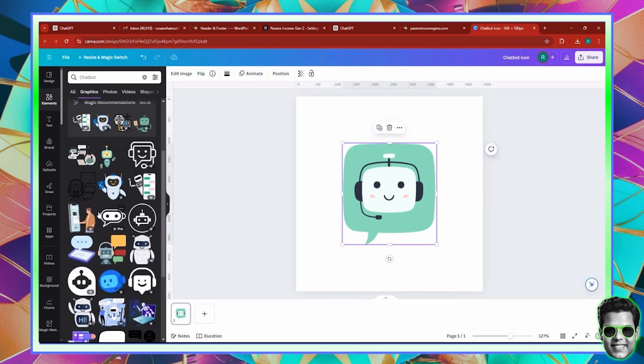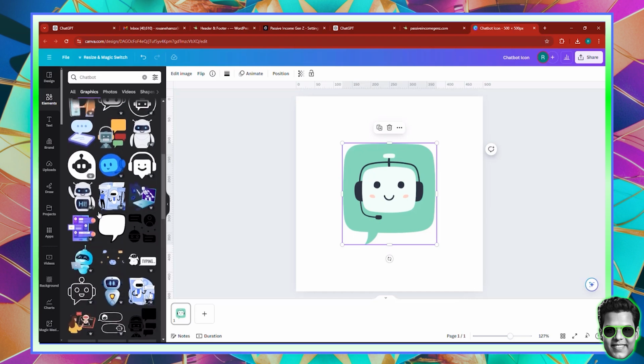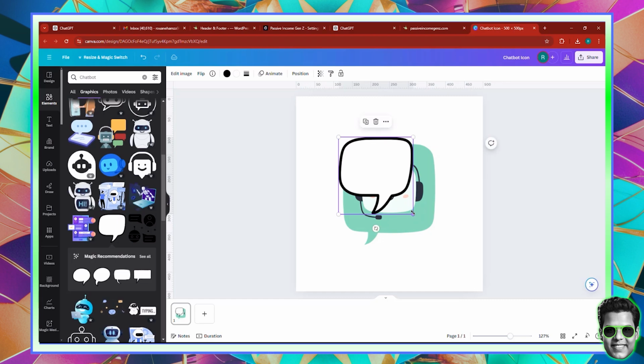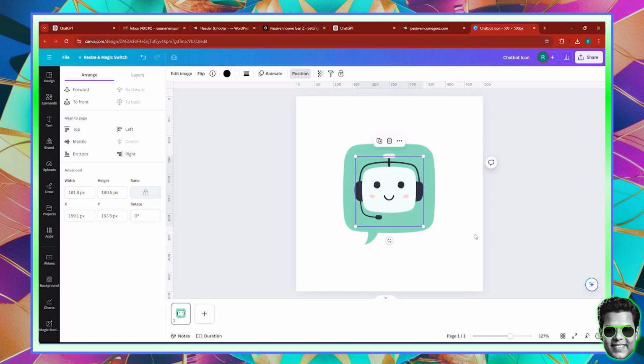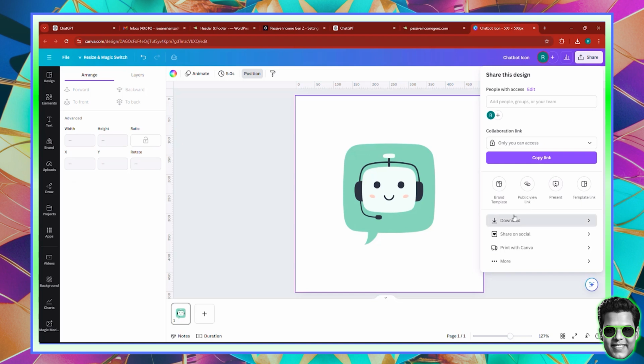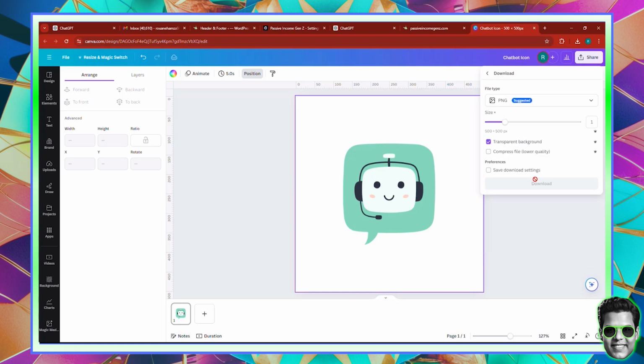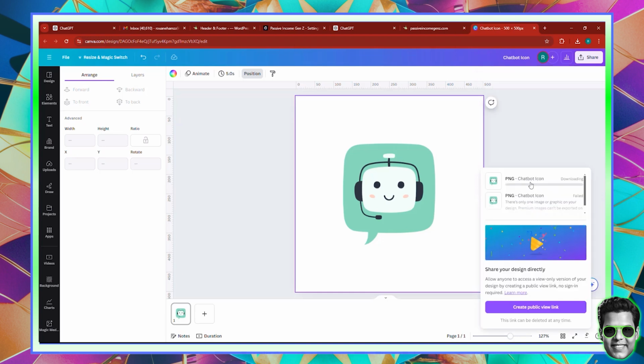So I'm going to try to add something to it, something on top. Maybe this. I'm going to trick Canva here. I'm just going to position this to the back. And now if I try to click download transparent background, it's going to think, okay, well, you have two elements on a design, so it will let it pass. There you go. So it should work. All right, so now it works.